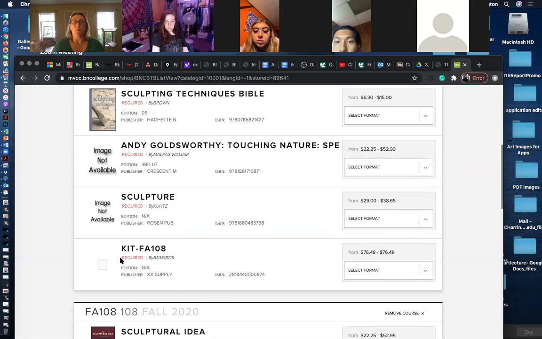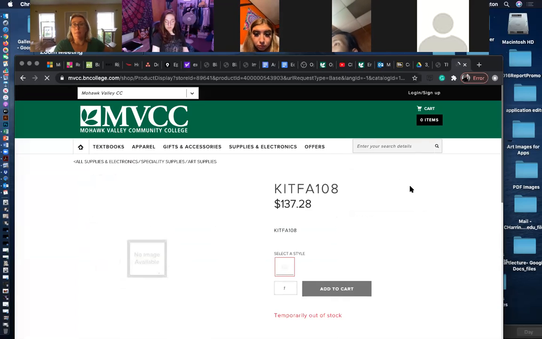You also must purchase this kit here. If you go under art supplies and look at the kit, that kit is $150. So you don't want that kit. They mixed up the price. So this is the kit you want to buy. So go in my class and click on these, whatever you want to buy, and that's going to get you those, right? That's the kit.